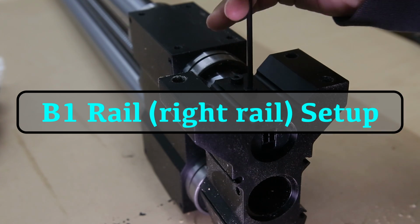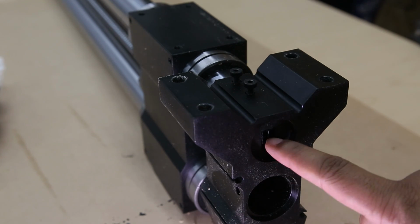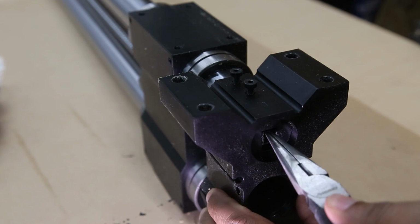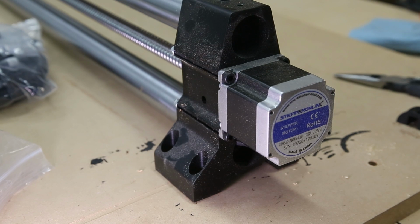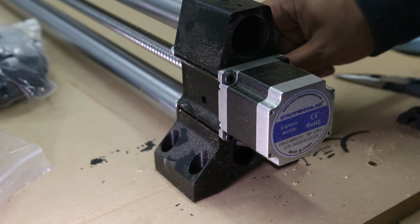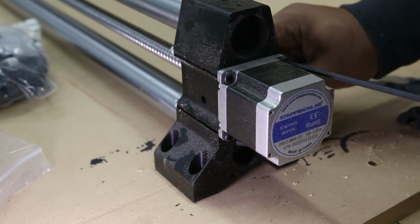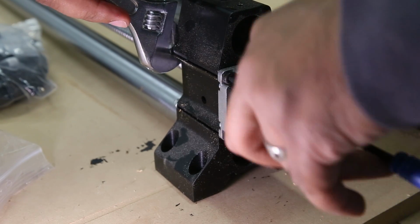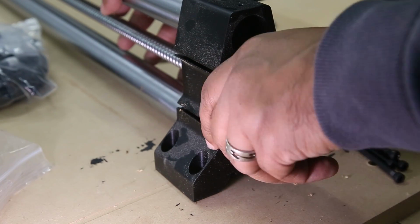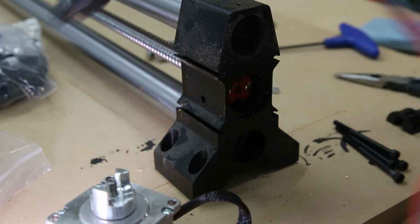Starting with the B1 rail, which would be the right rail, on the opposite end of the motor, we're going to loosen this screw, which will allow us to pull out the coupler holding the B1 wire in place. Next, we're going to flip the machine over to the motor side, and using the 4mm hex wrench, we are going to remove the four bolts holding the motor in place. Once the bolts are removed and set aside, we're going to pull off the motor and pull the cable through the rest of the tube.